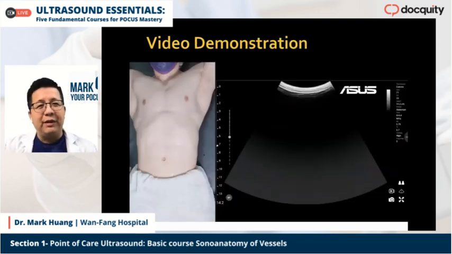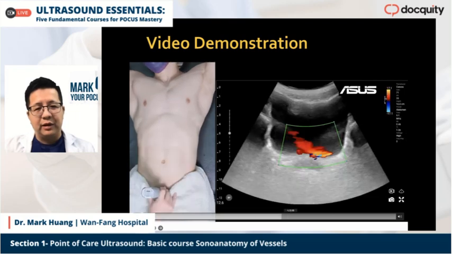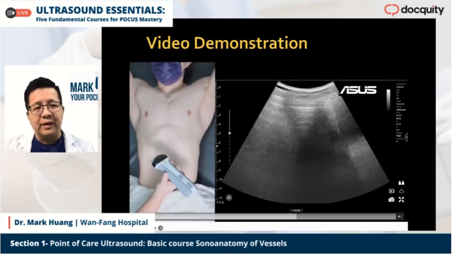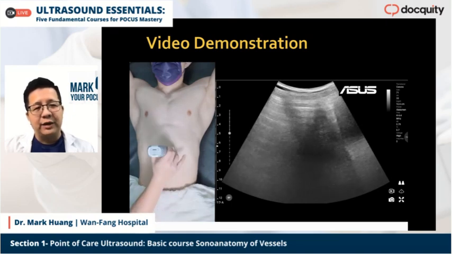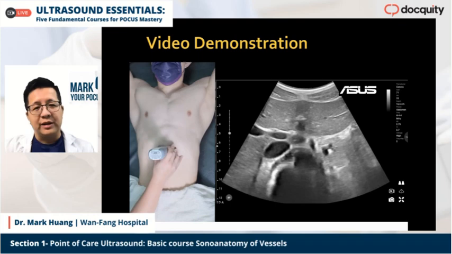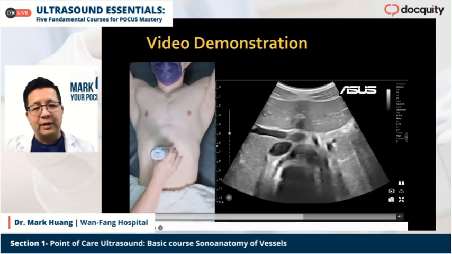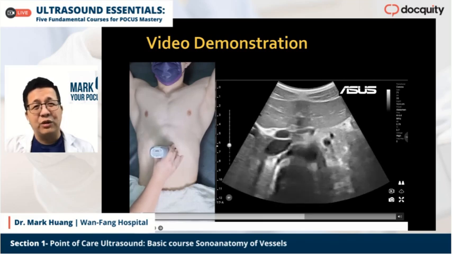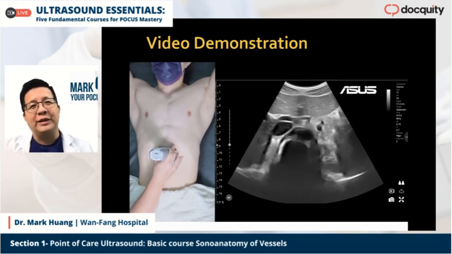Because of the time limit, I will show you very quickly a live demo, but please allow me to do this. When we start to scan the aorta, you can put the probe like this from the upside to the downside. You can see very clearly the liver and the distended IVC, but this is a muscle man, so everything is clear. But our patients are not. Sometimes you need to adjust it yourself.